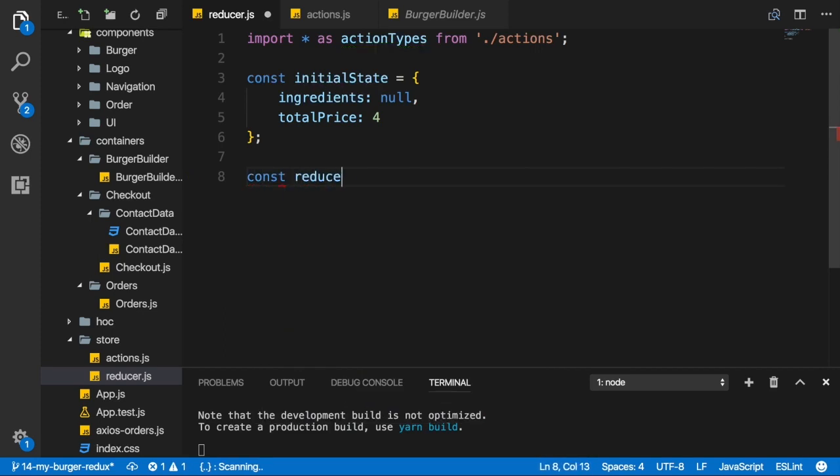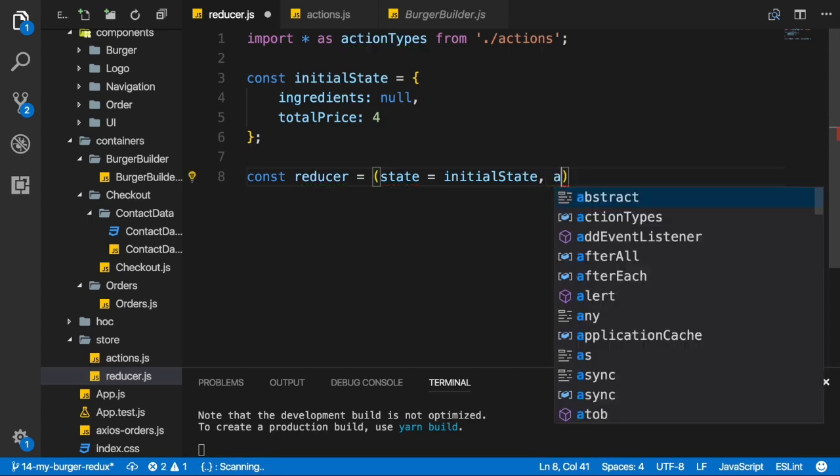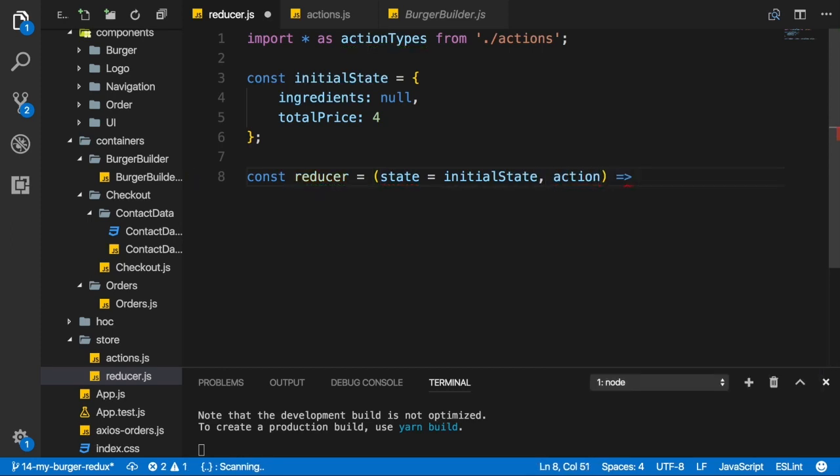A function simply, maybe stored in a constant named reducer, using the ES6 function syntax where we get the state, which is set to initialState in case we get undefined as a state, which we do the first time this runs. And then let's also add the action, which we'll also receive here. Now, at the end of everything, I of course also want to export my reducer as the file default. Now, we'll of course have to fill this reducer with some life. We'll do so in the next lecture.